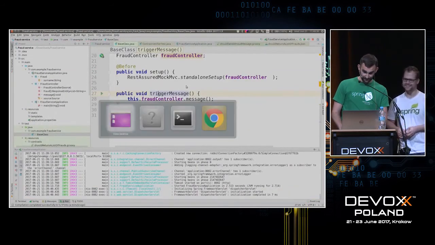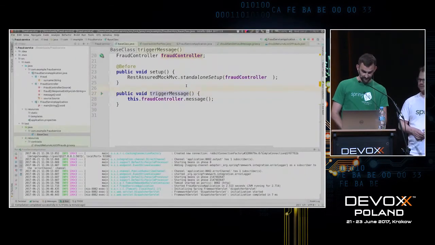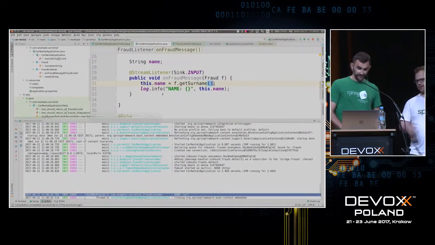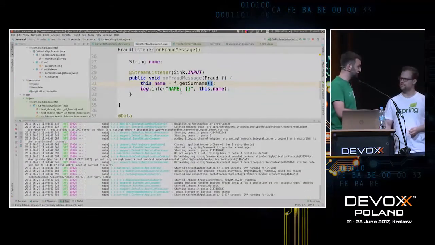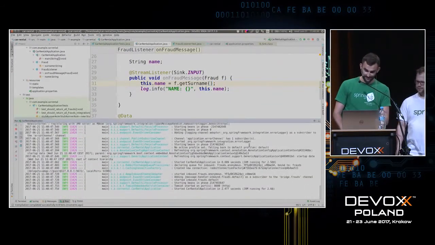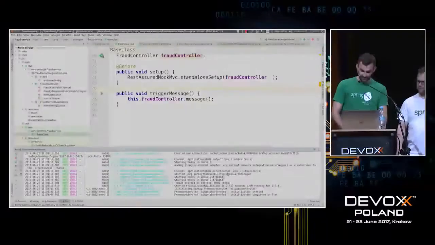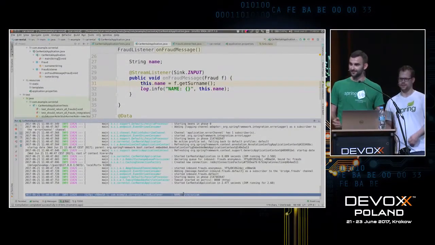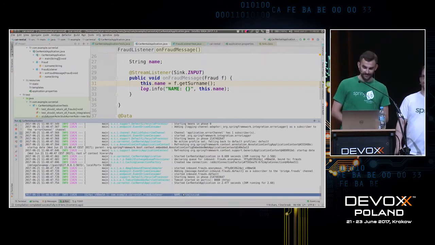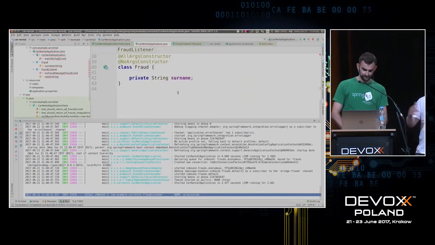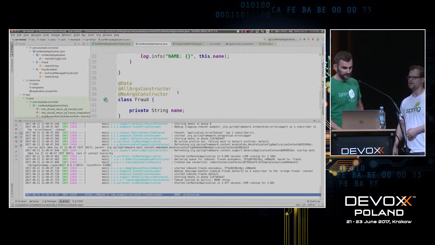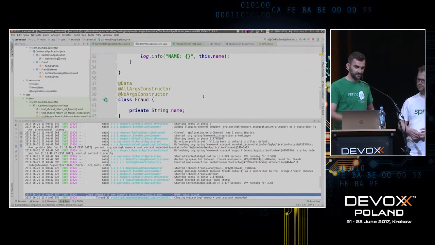So let's run it yet again. This time it's gotta work. And by the way, I don't have to remind you that your tests have passed. Okay, fair enough. Let me run this curl again. Yay. Okay, the name is good. So we made a lot of mistakes, and the tests have passed. But by running the integrations between both of them, we're able to see the mistakes. But that took a lot of time. We had to rerun everything each time. So what I'm doing right now, I'm reverting the change with the name. Right. And Josh, how can we make things happen in such a way that we fail fast?